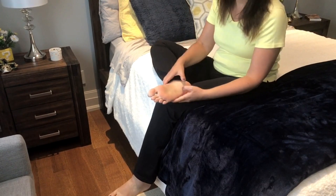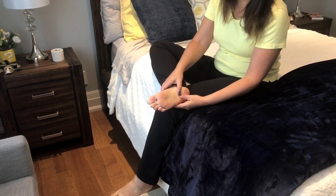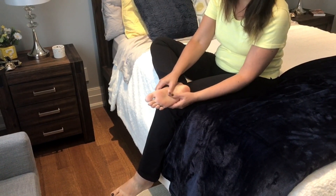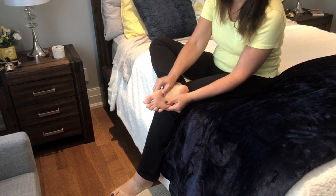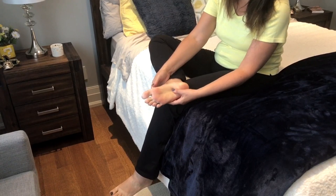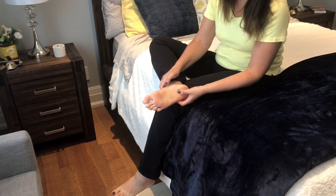Massaging can also help to loosen the tight tissues and reduce the swelling. Taking your time to gently stretch the tissues allows them to expand without tearing. It's important to do this before you get out of bed. When this isn't enough, I add a brace that keeps the foot in a neutral position during sleep. When you keep your foot in this position instead of letting it naturally flop over, you stop the tissue from becoming shorter and tighter as it heals.